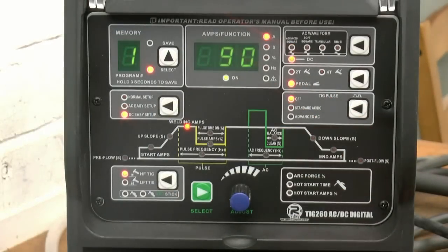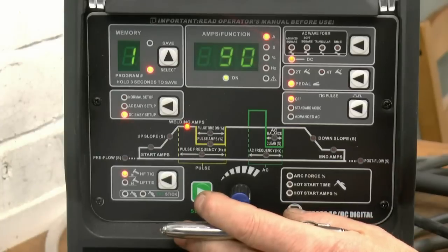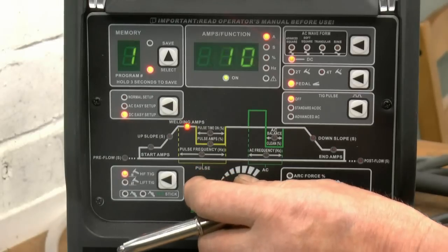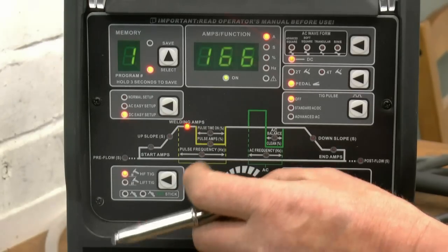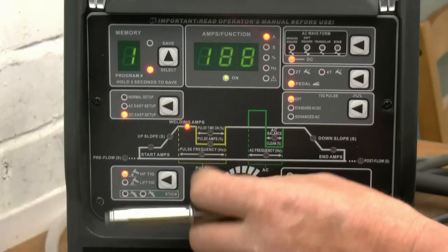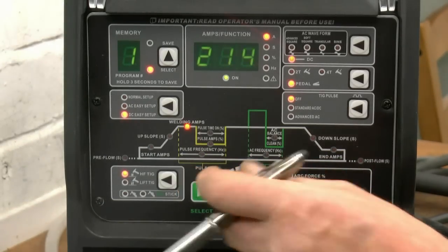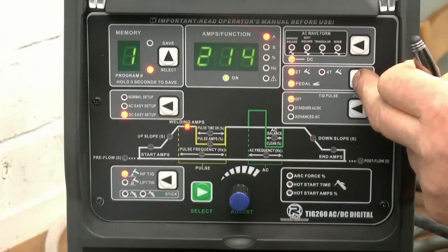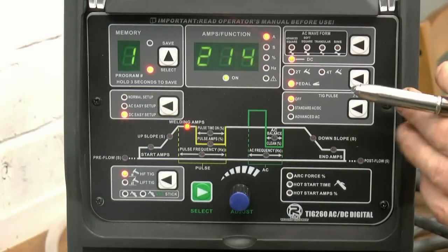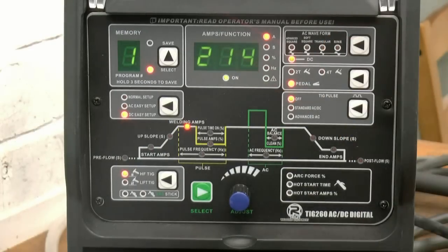Go down to DC Easy Setup. That's exactly the same. The welder is now set up to weld steel, stainless steel. Once again, the only thing you can adjust is your welding amps. Once again, from 5 all the way up to 260. And once again, we're in 2T, 4T, where you want pedal. Your pulse is turned off and it's already moved on to DC for you.